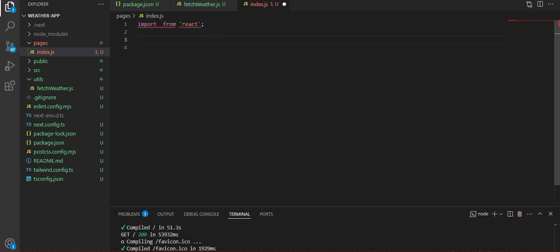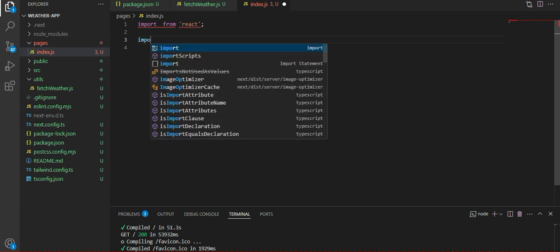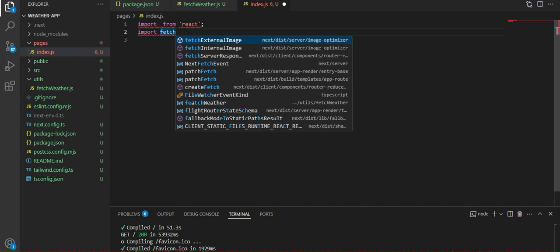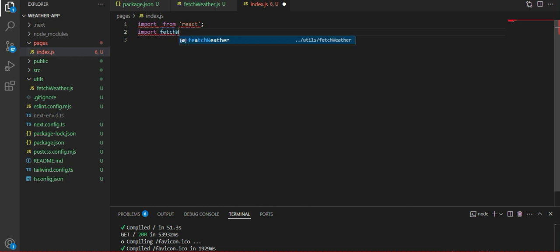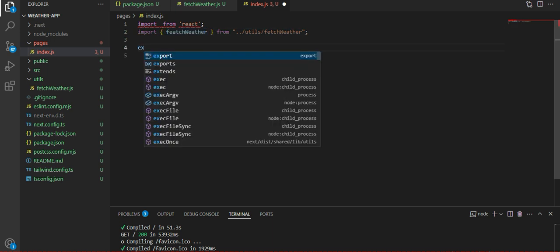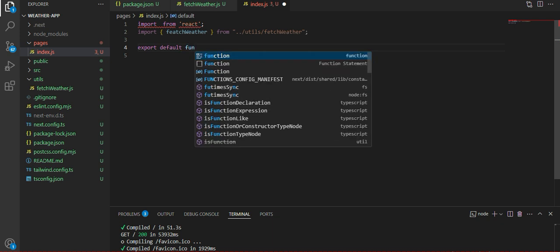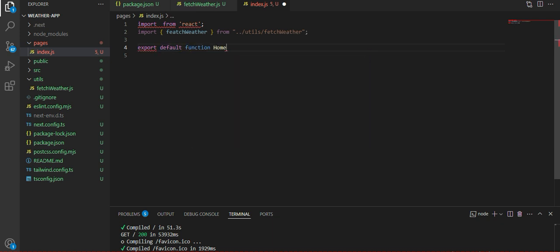So let's import the fetchWeather function that we have created. Export default function Home, and inside this, as I said, we'll enter the city name and accordingly fetch the data.